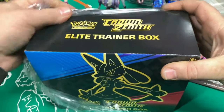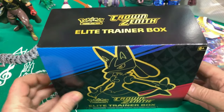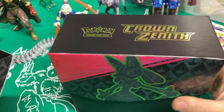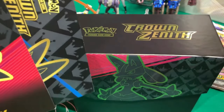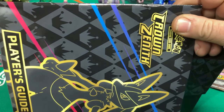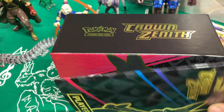All right. Let's get this plastic off here. No more stalling. Let's open the Crown Zenith. Let's see what all the hubbub is about. All right. Oh, there's something in here. We got a book. Okay. So that's pretty cool. This is not bad. Okay. So it's a Player's Guide.